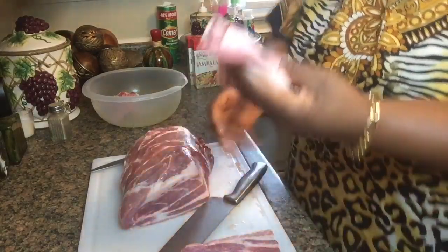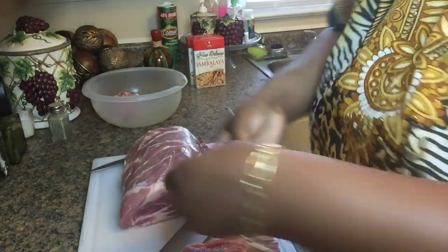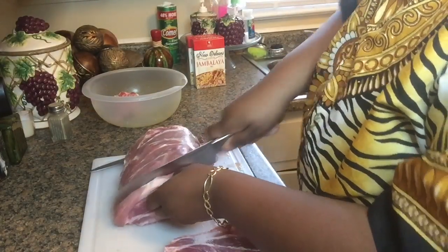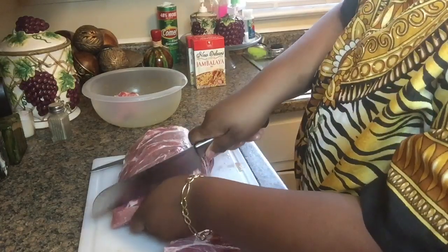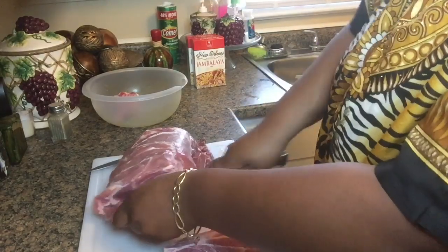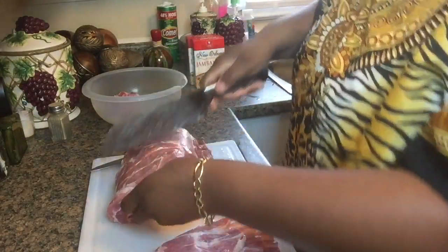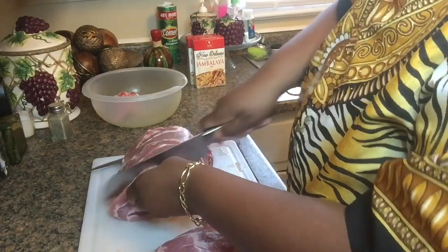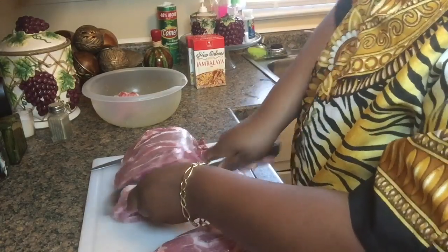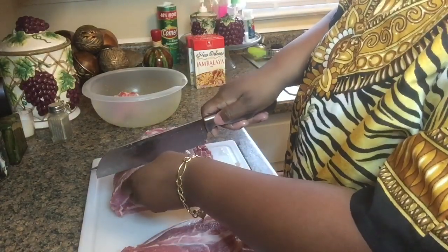And they ain't too thick, y'all. They about that thick. What it is, about an inch thick, half an inch thick. I don't know the inches with meat. Okay. So, as you can see, this is easy to do at home. If you have a chunk of meat that you didn't get cut up, just get you a good knife and go to work yourself. And I might get about 2 packs out of this here.